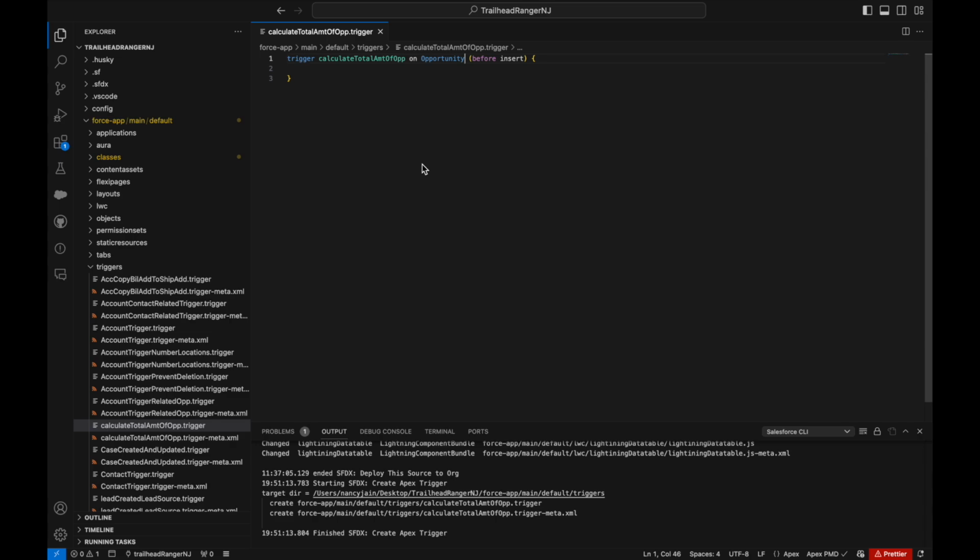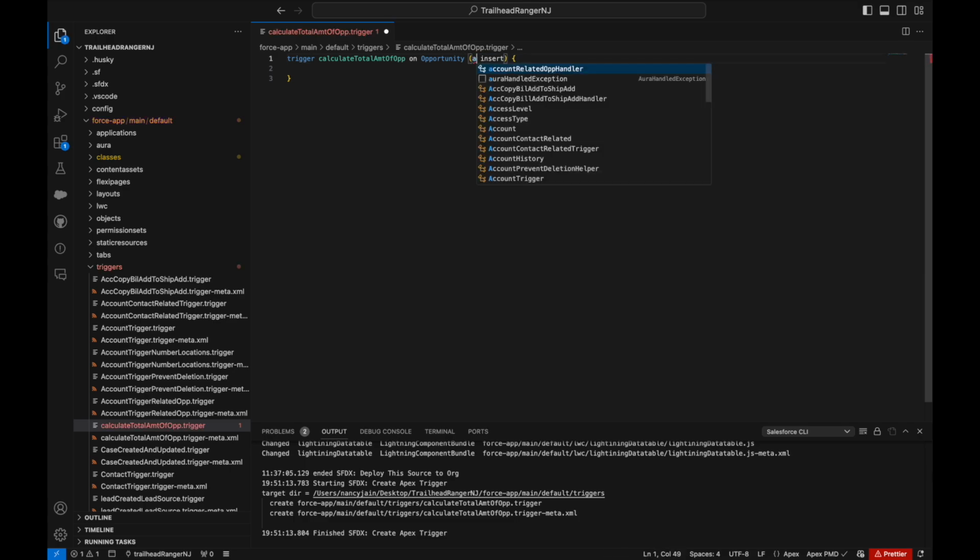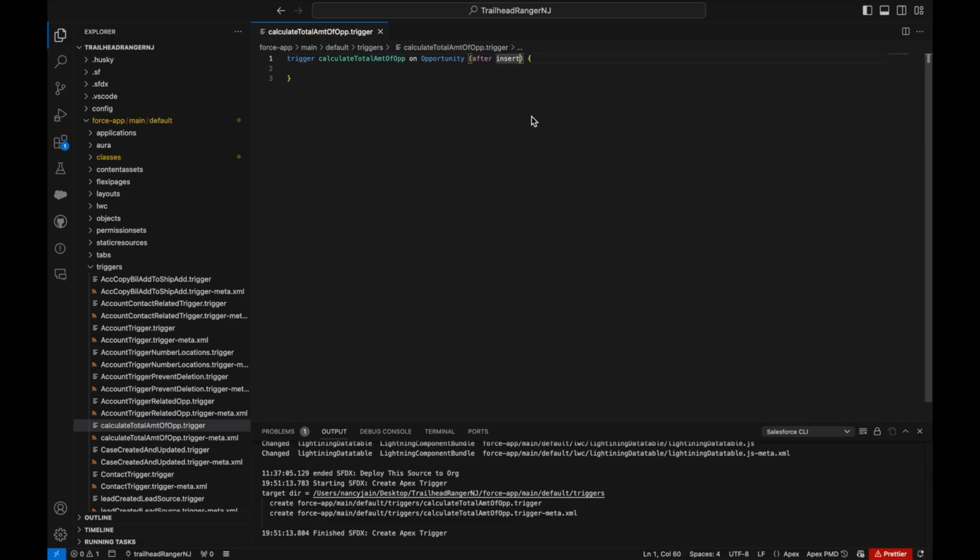So it should be after, and we know that we need to have it on after insert, after update, after delete and after undelete as well. Whenever we delete an opportunity and then restore that opportunity in Salesforce from the recycle bin, the amount on the account should be updated again.